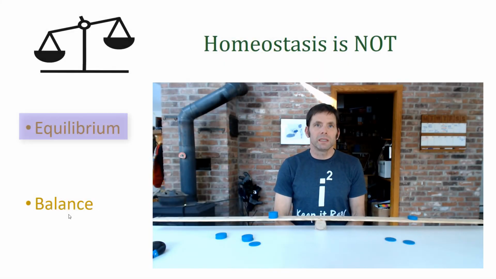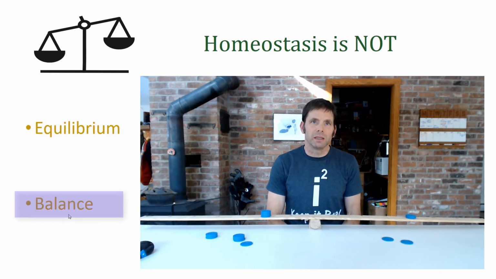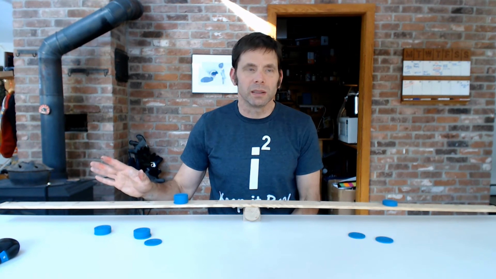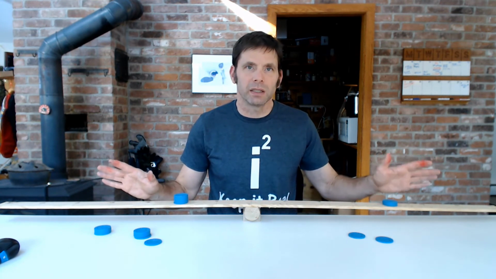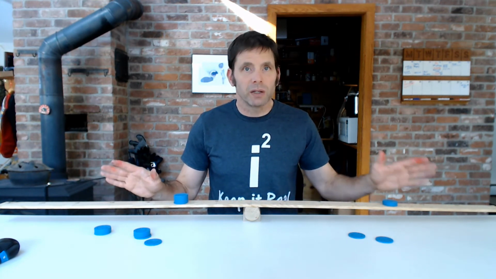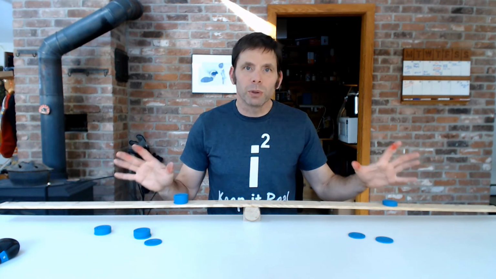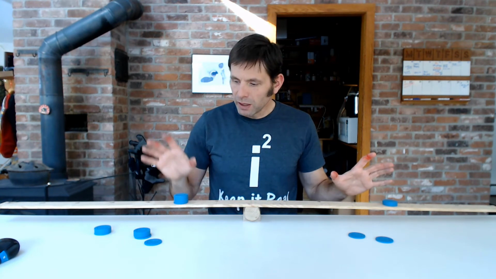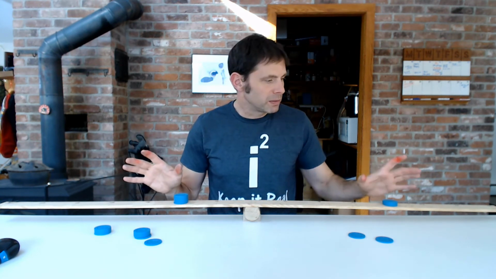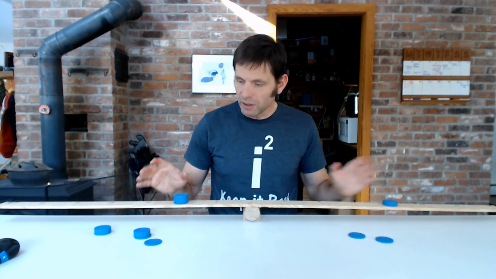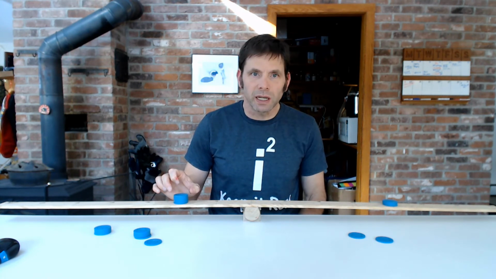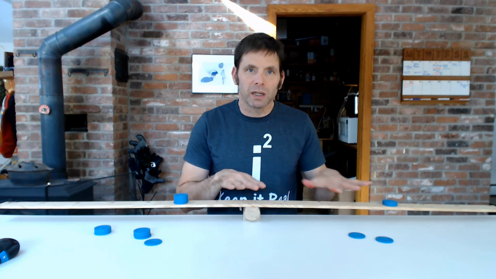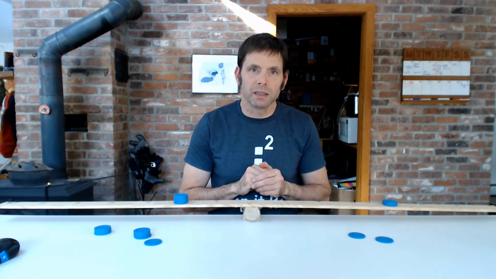The term homeostasis is not synonymous with balance. In a balanced system, changes in one side of the system can be offset by changing the other side of the system. That might require energy, but still both sides of the system change. In this particular system, the right side of the system doesn't look exactly the same as the left. I've got 8 chips on the right side of the system and only 4 on the left, but because I'm using a lever, I can keep this system in balance.